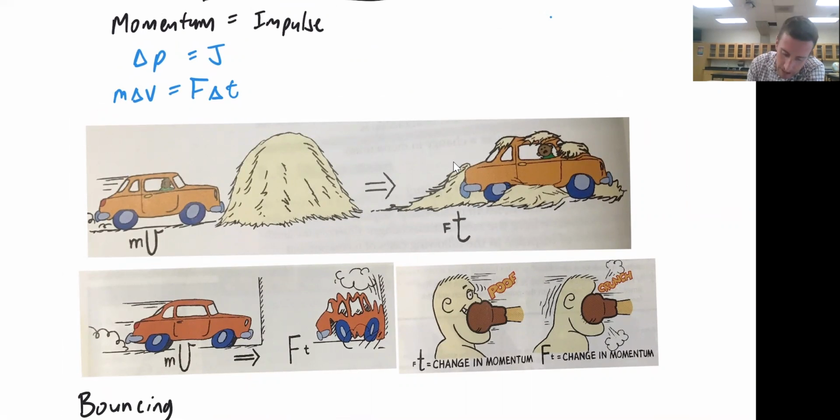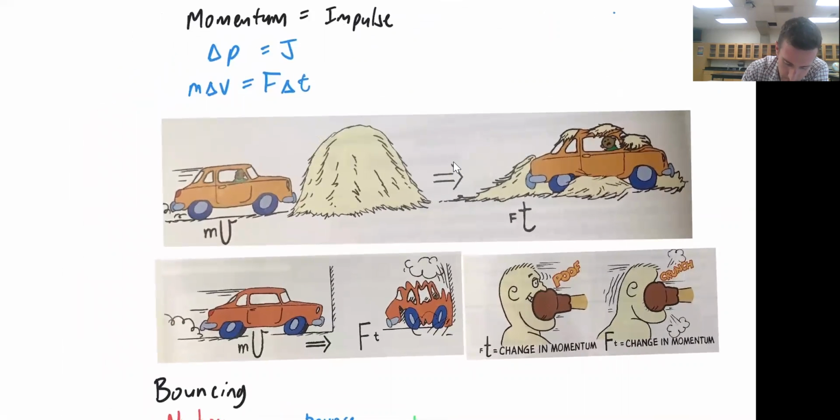So in the first one, I have a car, an orange car here, that is coming in real fast. It has a big V, meaning there's a lot of velocity, and it's coming in and about to hit a hay bale. As it hits the hay bale for a long period of time, right? It goes through the hay bale and slowly slows down. So there's a really big T, big time, which means there's not very much force on the vehicle. And so you can see the guy's a little bit unhappy that he crashed his car, but there's no real damage done to the car. Because it has a really large time, the force component can be small, right? Mass times velocity equals force times time.